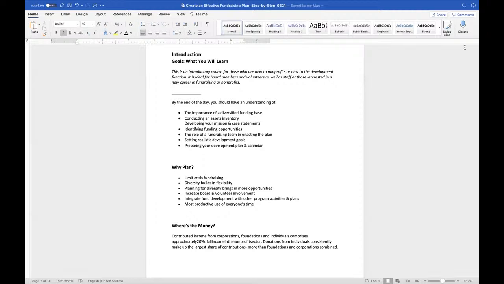So you've got your board, you've got volunteers, and you've got other key people that can help you create this plan. It also increases board and volunteer involvement. When you have a clear plan, your board and your volunteers understand their role and opportunities on how they can help you raise money.